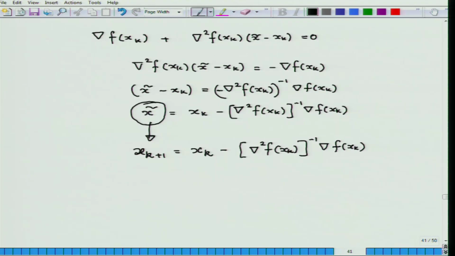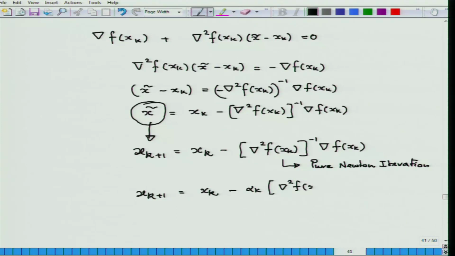So, my Newton iteration. You might question me, what about that alpha, the line search parameter? You just have the d, you have written xk plus d. Here the line search parameter alpha k is equal to 1, we take alpha k to be a constant 1. So, this is called a pure Newton iteration. And if you take the one that we have written earlier, finding some alpha k, this is called the damped Newton iteration.